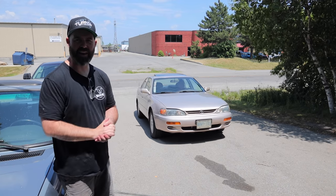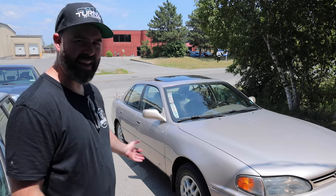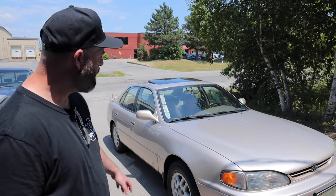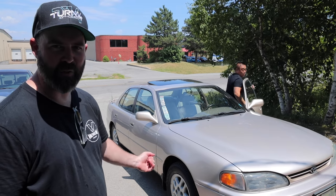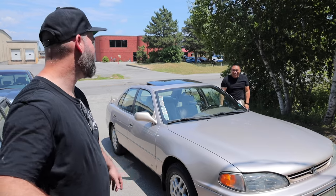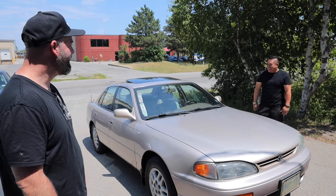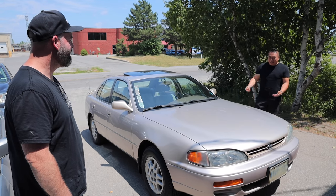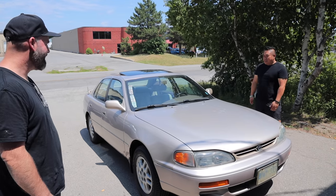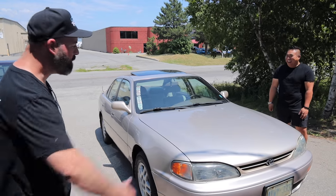Vin is just rolling in and I wanted to show his sweet Camry before we show him his Supra, which he doesn't know the details on. It's a 1995 Camry SE in mint condition — Vin being a Toyota enthusiast couldn't resist buying it. He grew up in the back seat of one of these, it was a good deal, the previous owner really took care of it. It runs smooth and it's a tank. He just wants a cool Radwood car — and by the way, the original owner put all his rust check stickers in the windshield!